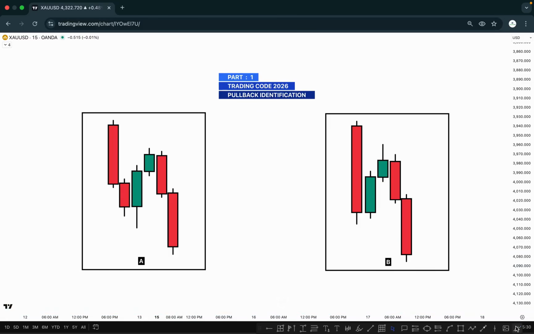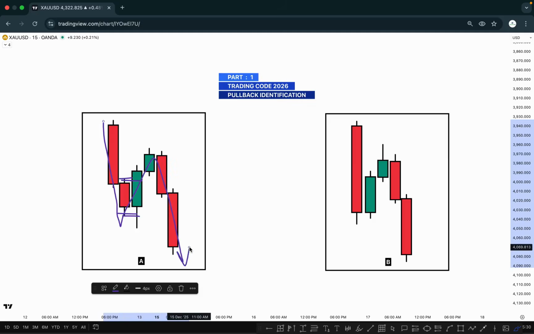What happens if the market breaks the previous candle high and low, with both the high and low broken in a bearish market? Can this be considered a valid pullback or not? Of course, we can consider this a valid pullback, because in a bearish market the high is what matters for us. Whether the low is broken or not is not a requirement for us. The high is broken, so we can consider this a valid pullback. And the same thing happens here. The market created this pullback, and we can consider this a valid pullback right here.